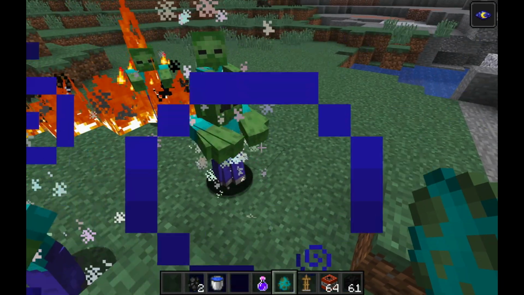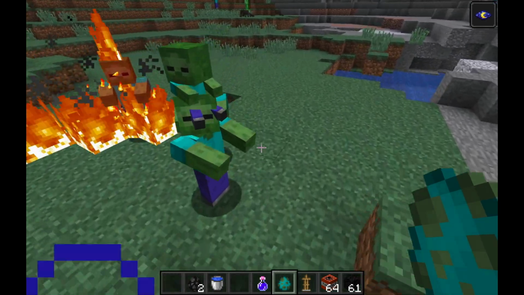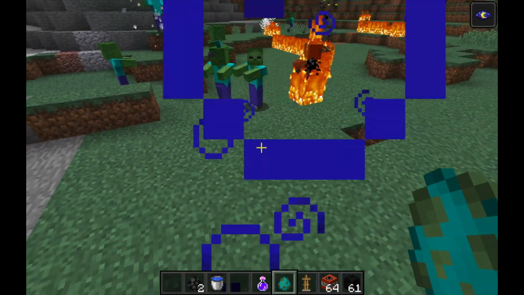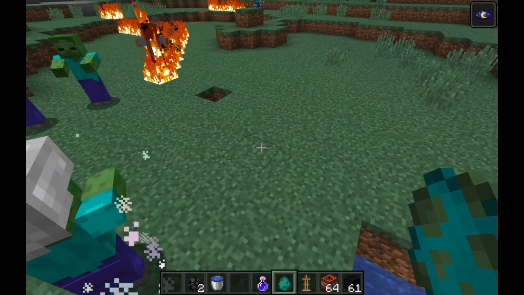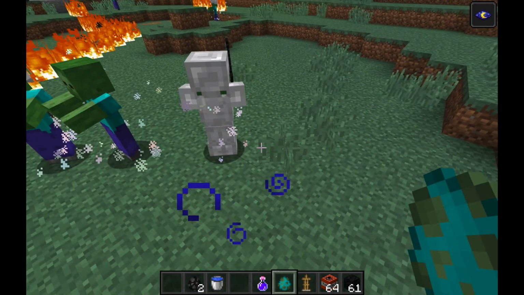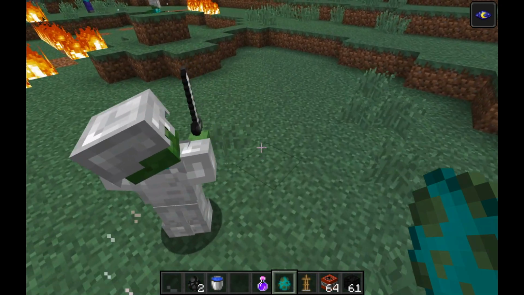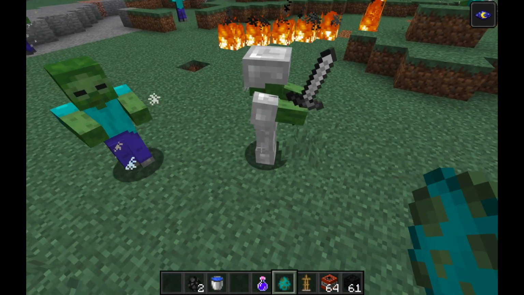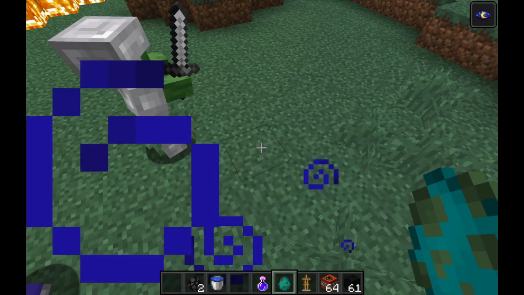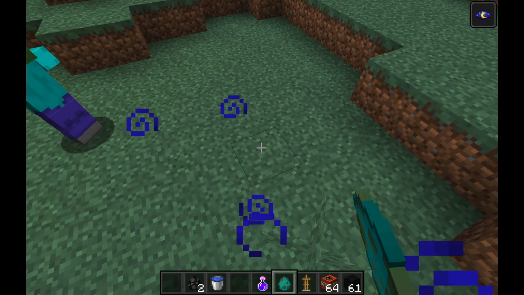This would be a horde zombie, which spawns in a small horde of zombies, with a baby zombie riding a full-grown one. That would be the tank, I guess. Increased stats. He's got increased strength, is all he has going for him.